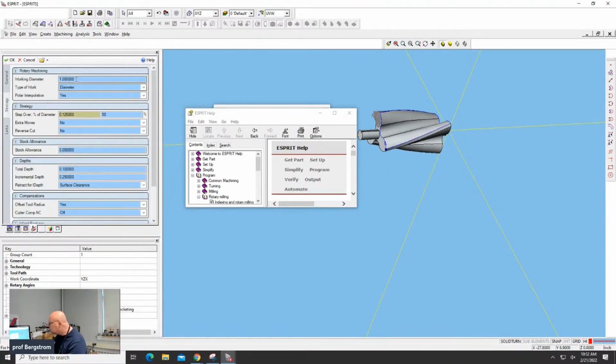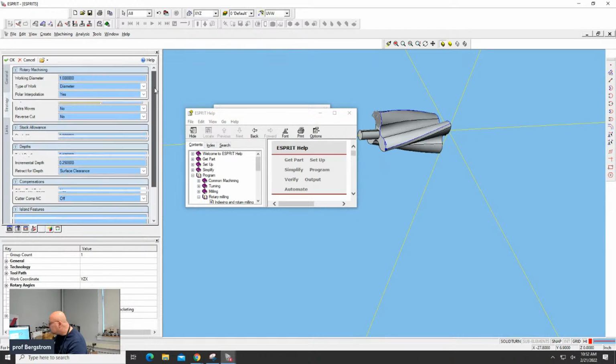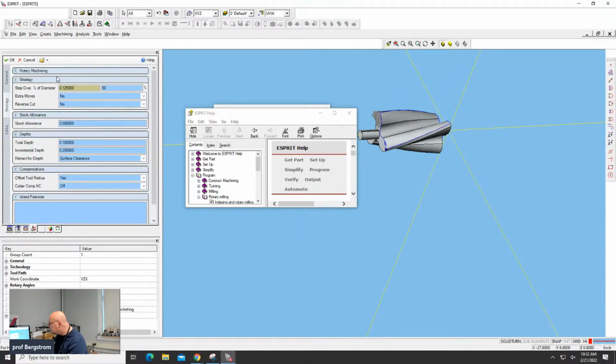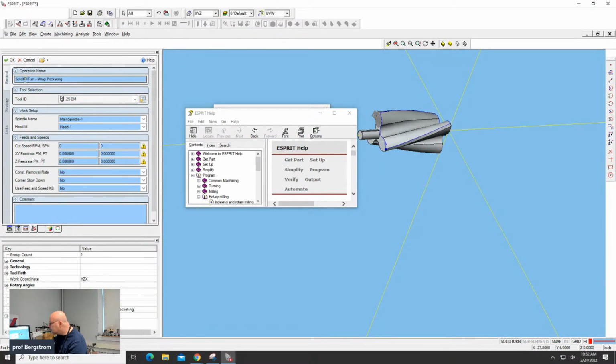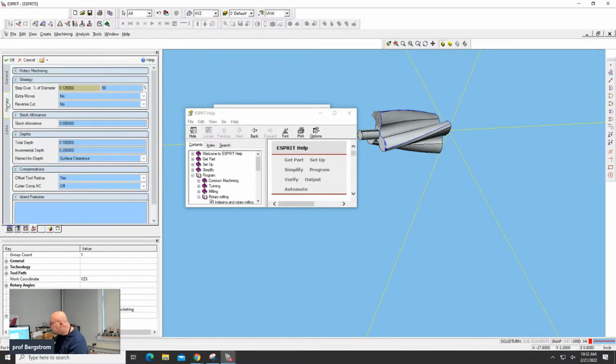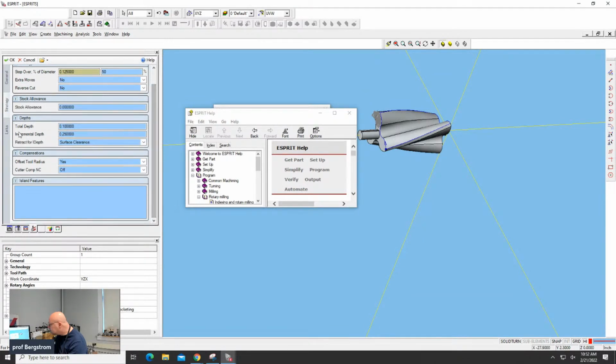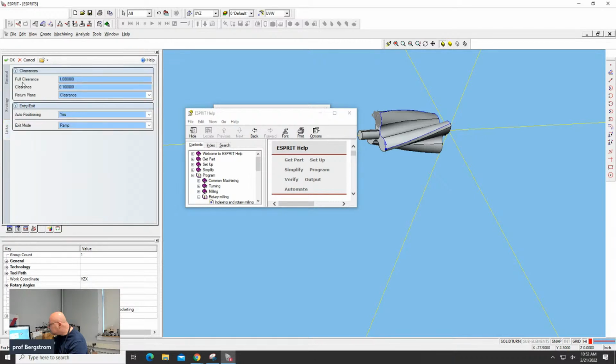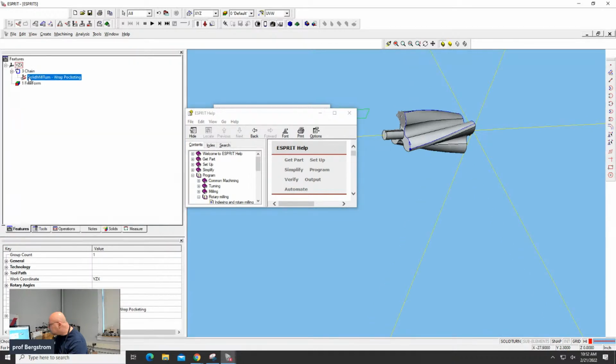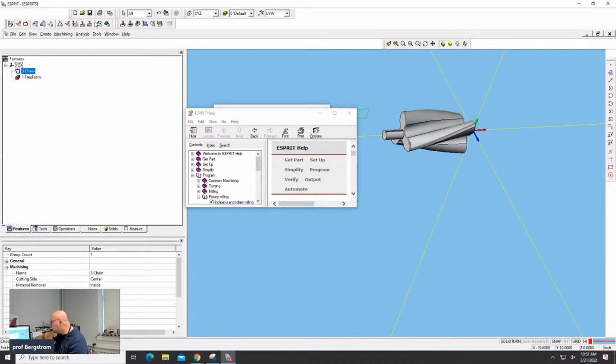Strategy. All right, general. Wrap pocketing. Yep. Let's try.